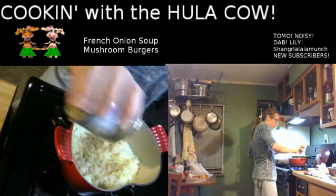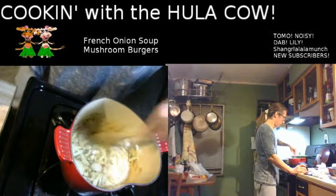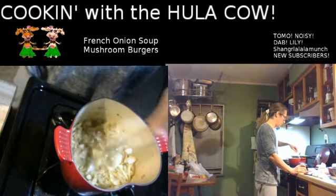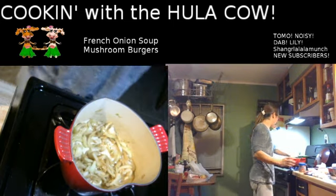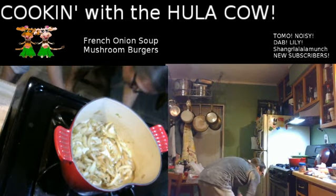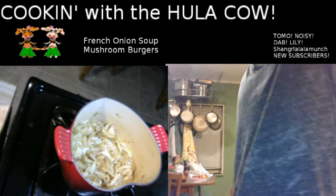We're just putting in a little beef bouillon. Stir that around a little bit. While we wait for those to caramelize down a little bit, we are going to turn on the broiler and toast up these croutons. Carefully. We're going to set the timer for 2 minutes and then pull them out. Now we need some water for this soup.